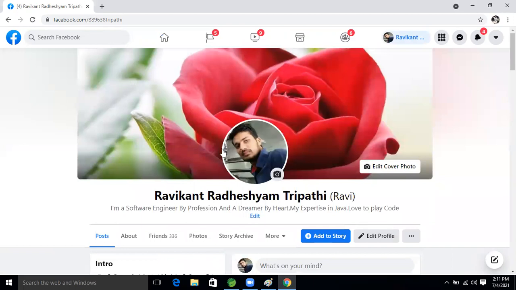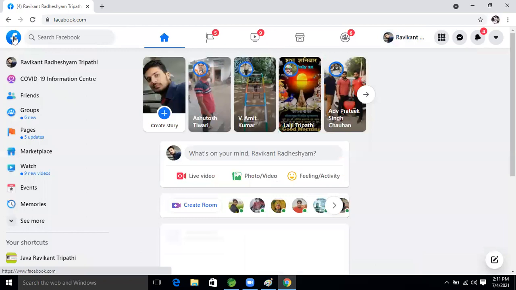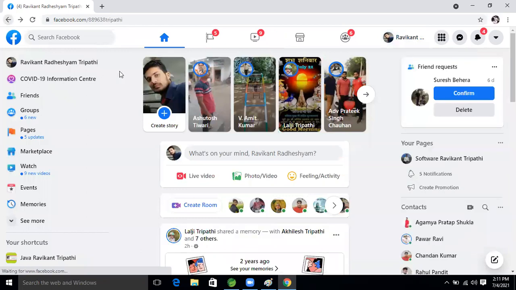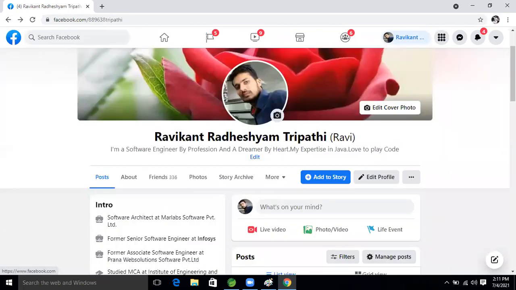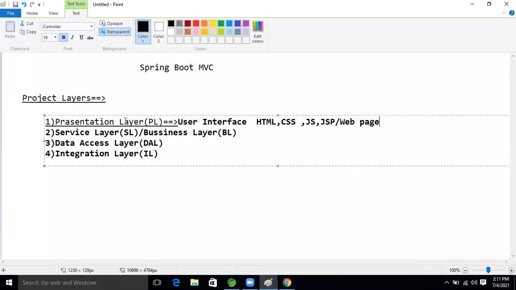But this page, how people are designing it, is called the view page. This is nothing but the presentation layer. To develop these pages, that page is called the presentation layer now, guys.